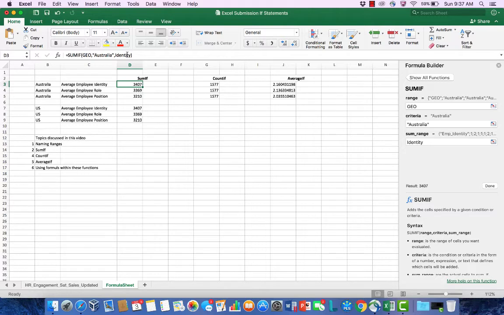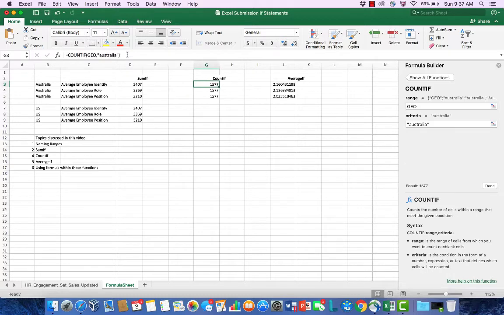But in this particular example, let's just keep it very simple and we'll walk through it. Here I illustrated a COUNTIF. I basically said COUNTIF the range geography. Count the number of Australia in this particular range. One dimensional, right? Inside the range of geography, count how many times the word Australia comes up. So that was pretty interesting.